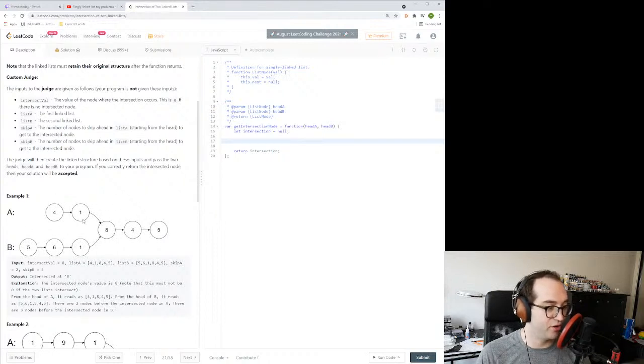I think it's the node itself, not the value. So one way to brute force it is to go through one of the linked lists and memoize every element in it.